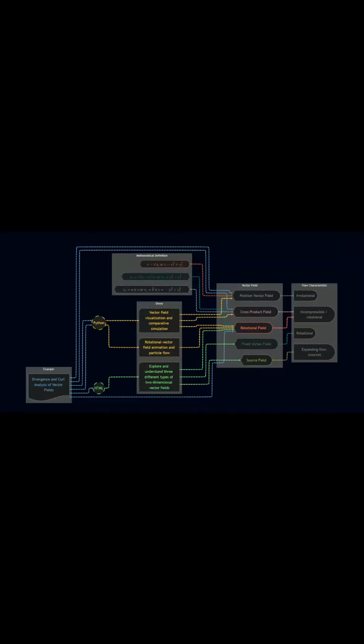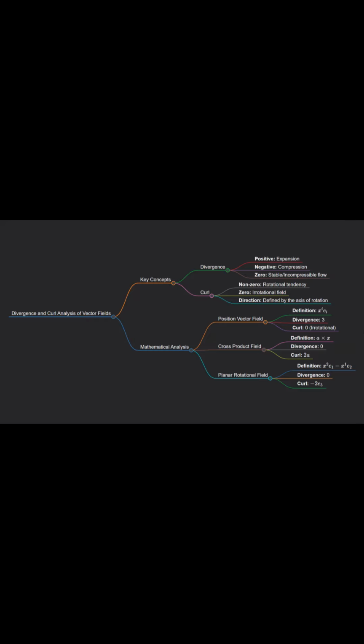In the study of vector fields, we seek to understand the invisible flow that governs every point in a given space. By analyzing how vectors change from one point to the next, we can describe complex physical phenomena like fluid currents, magnetic forces, or atmospheric expansion.